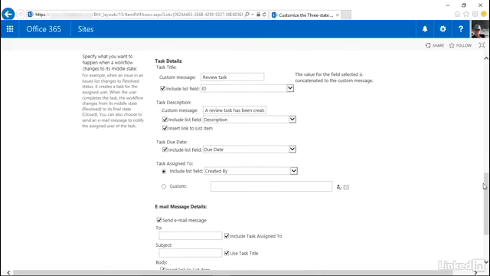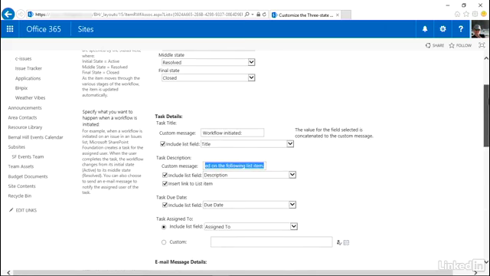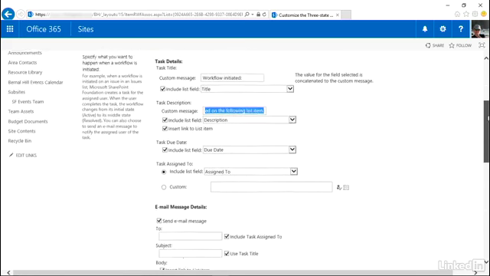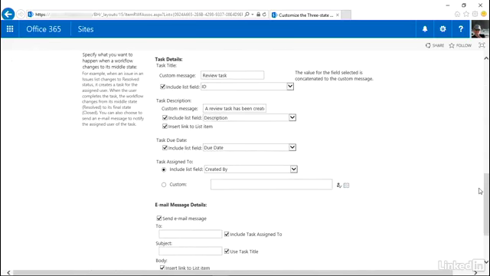The next section says what happens when we move to the next state. So the next state is that someone needs to review the task that's been done. For contrast, let me roll up and show you the first one. The first message is that a workflow has been initiated. The second is, now that somebody has paid attention to this and fixed it, it's time to review this task.